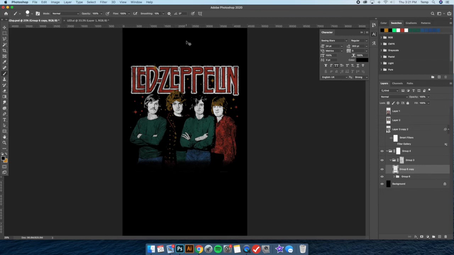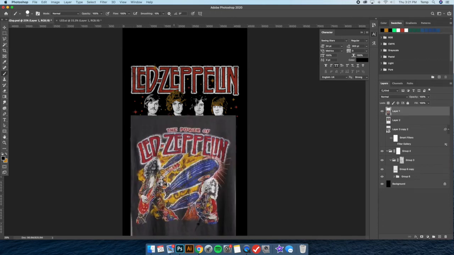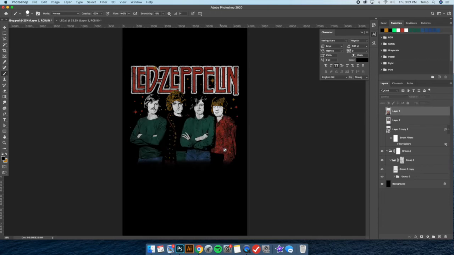So, I mean, this is pretty good. It definitely has that 60s, 70s vibe. It's got that rock sort of vibe to it. I could see adding another element, maybe like a Zeppelin, like in the example, maybe add that right here or something. I don't think I'm going to get into that in this tutorial because I just wanted to show you guys how you can get to a place where it has that 60s, 70s vibe.